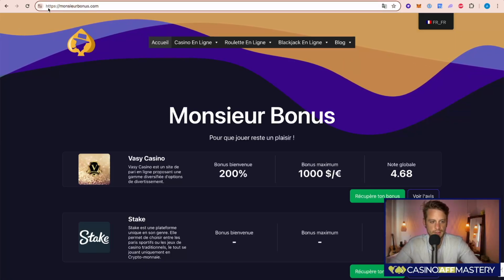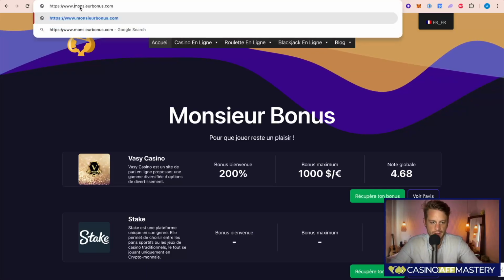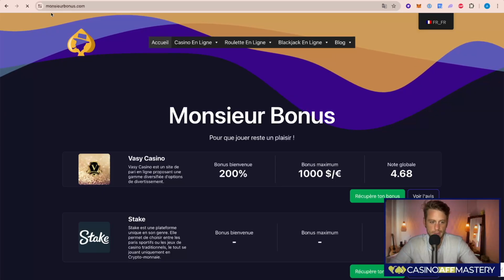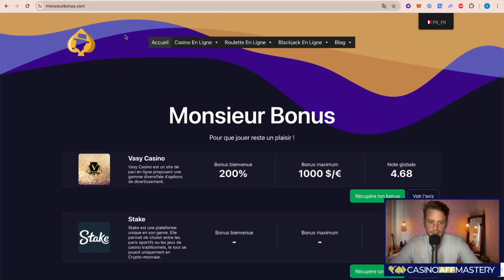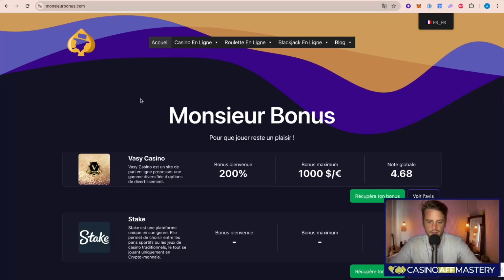So this website is protected by HTTPS, which stands for secure. But I want to test if it redirects the www version of the website. Yeah, perfect. This is something I usually test. A lot of the SSL you get from hosting providers usually does this automatically. Or if you're using Cloudflare, it also helps you with this. So usually this is not a problem. It's basically just canonical redirects.